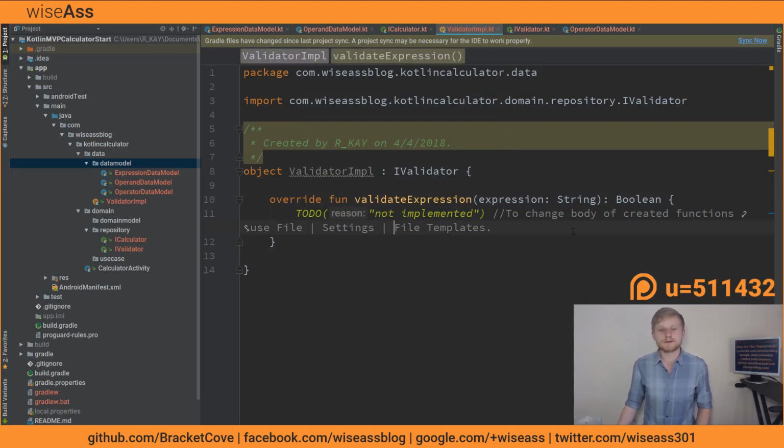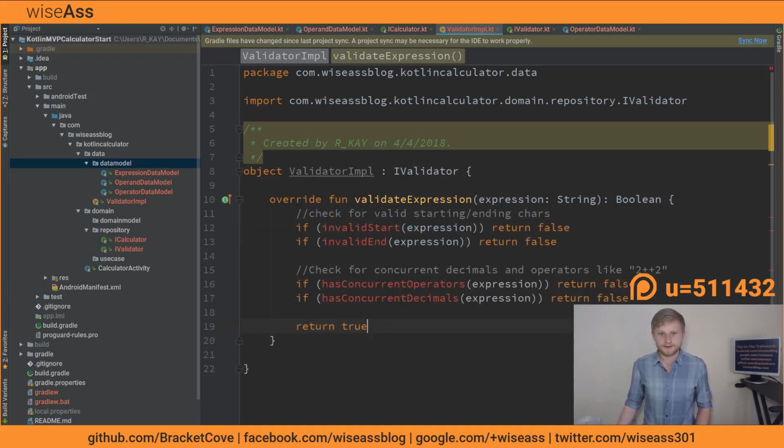So what I'm going to do is I'm actually just going to copy and paste the rest of the code in. We'll just talk about it, and then we'll do basically the same thing for calculator. Like I say, it's not the most interesting code. So first and foremost, let's just copy in the body of this method here. And then I will add in all of the different validation methods that I've included.